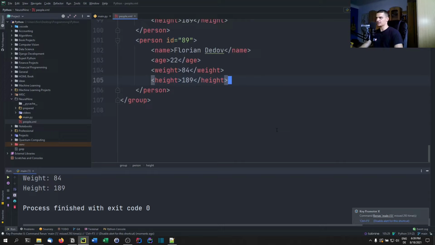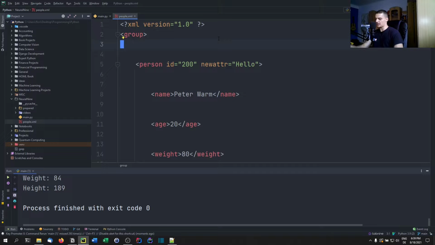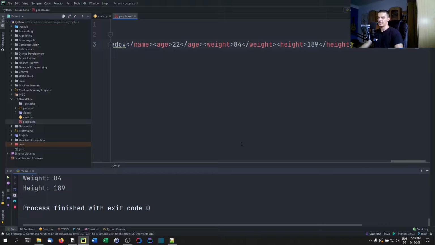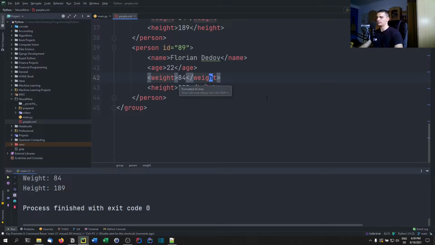So what we can do here is, in PyCharm at least, we can press Ctrl+Shift+J in order to remove all the blanks. So we can just hold it down. We don't delete anything except for blank lines. So now it's all in a line. And now we can just go with Ctrl+Alt+L to prettify the XML file. So this works if you want to do it manually.